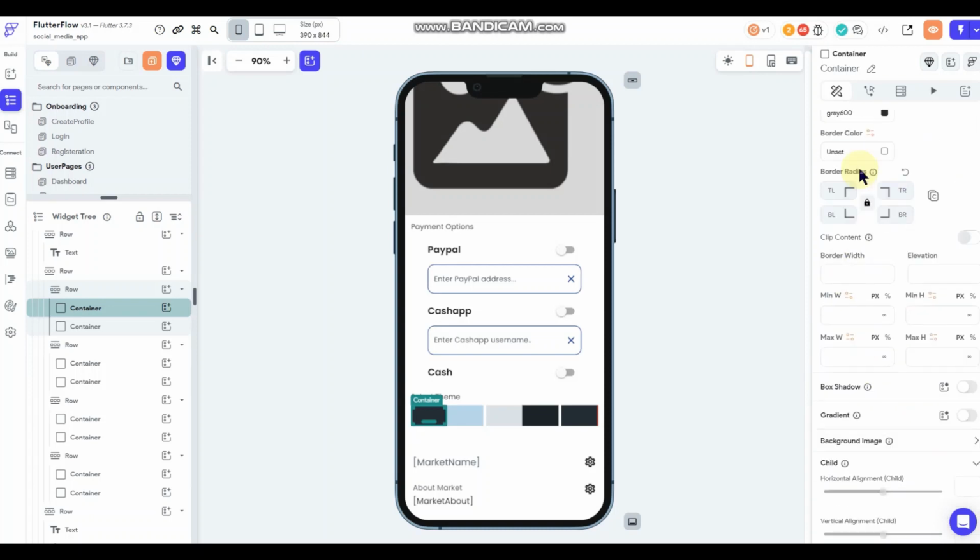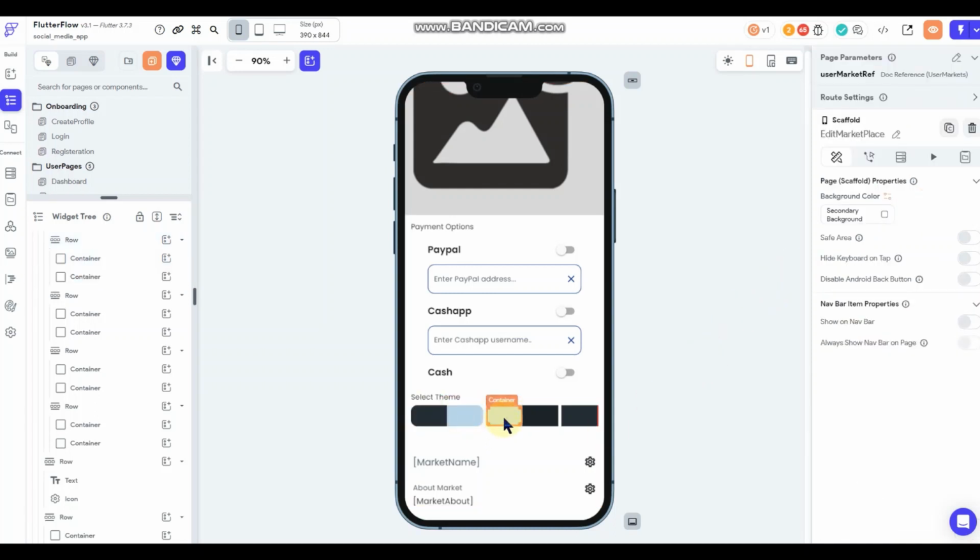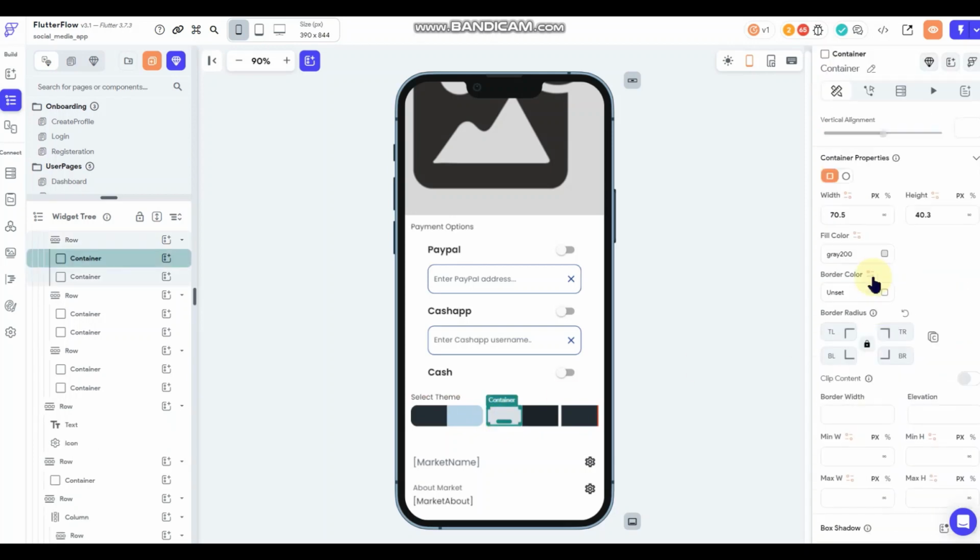So I'm gonna go down here, turn that off, and I'm gonna do 12 and 12. And I'm gonna go over here, do the same thing on the right side. Kind of makes it like a capsule. Yeah, it looks a little better. And we'll do the same all the way down. Kind of wish I'd done this before I built all that out, but it'll be all right.